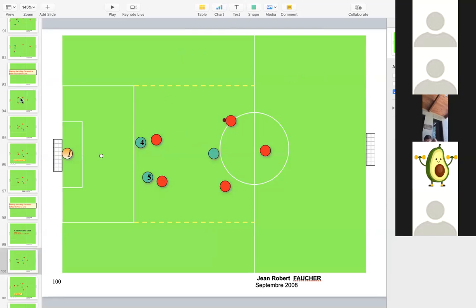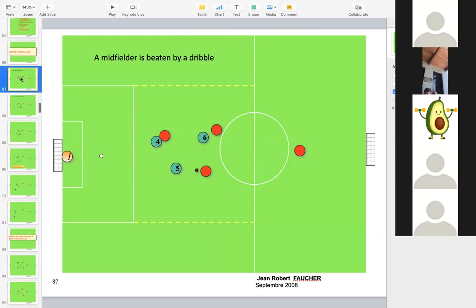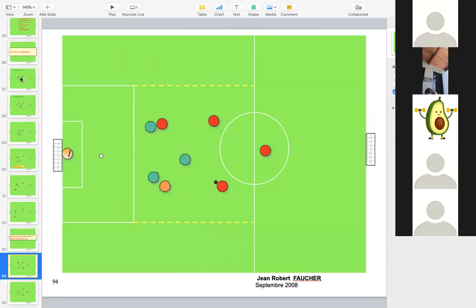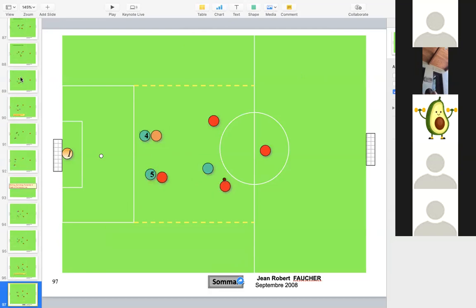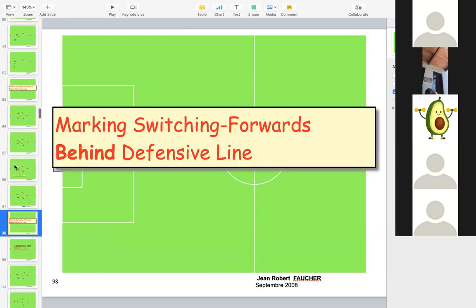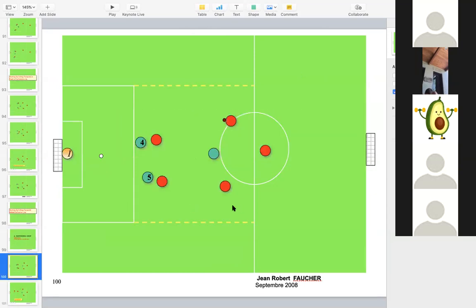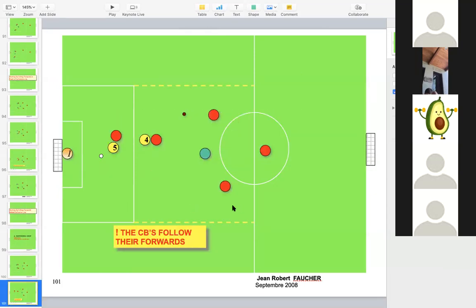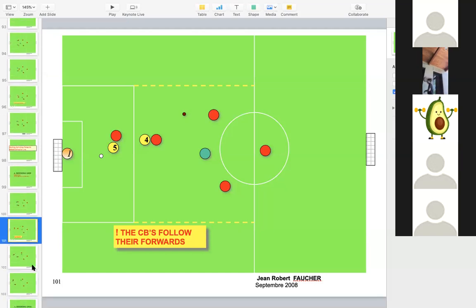The runs that are made in front, like here, sorry about that. The ones that are made in front, like here, we can see. We see them. Runs that are made behind, if it's made intelligently, we might not see that run. And by the time we do see it, it'll be too late. So the number 5 has to follow, particularly because the run is made into the penalty box. And there we can't risk switching off.